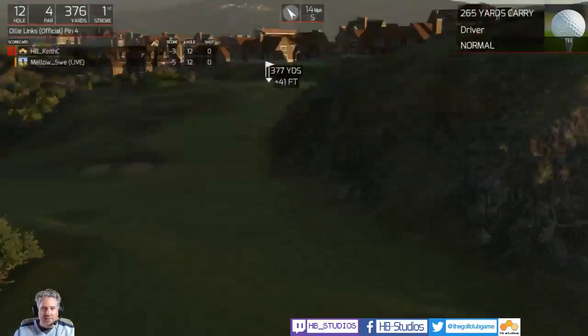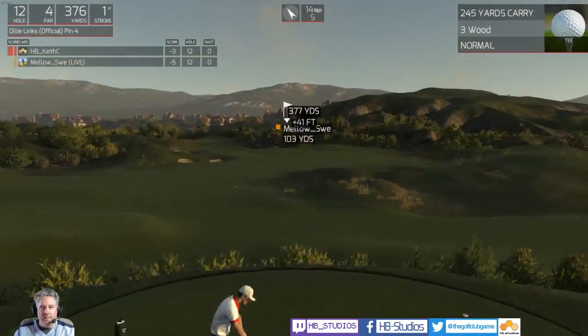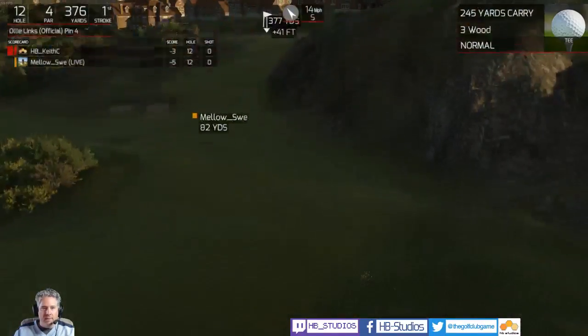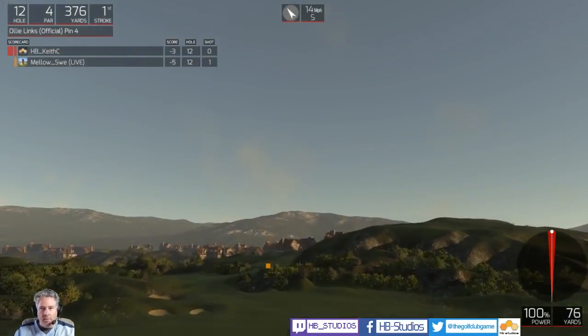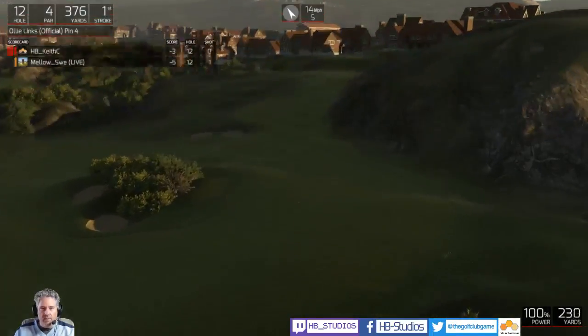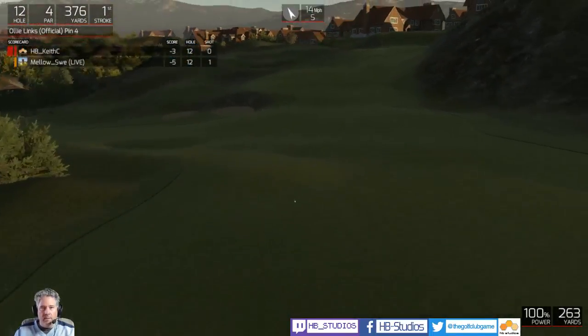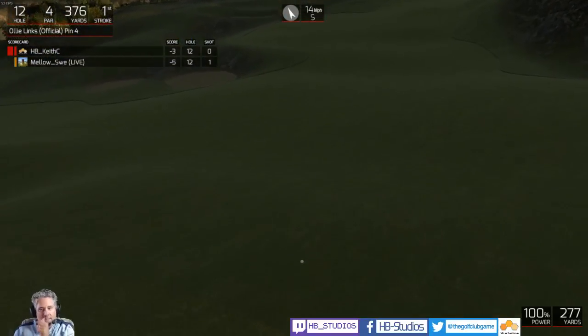Oh, man. Really making you think off the tee box here. That wind. I'm thinking maybe three wood here. Yeah, I'm thinking three wood. Hopefully keep it short of those bunkers. No reason to flirt with it. The hole is very short. Yeah, there we go. It's only 377 or so.